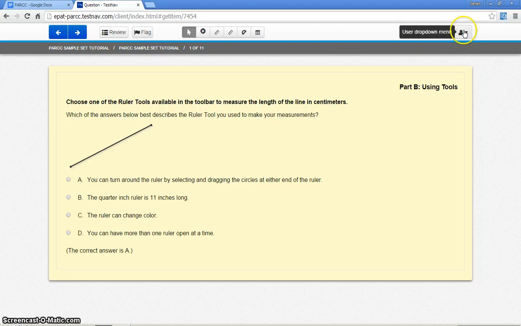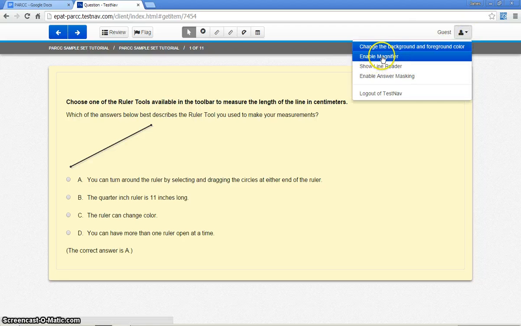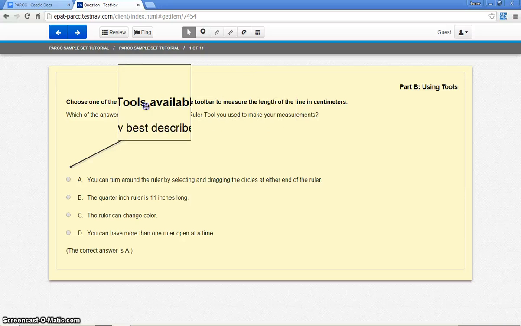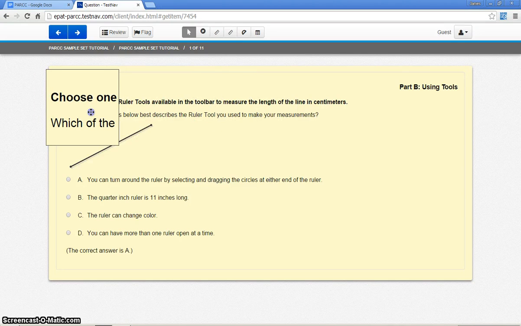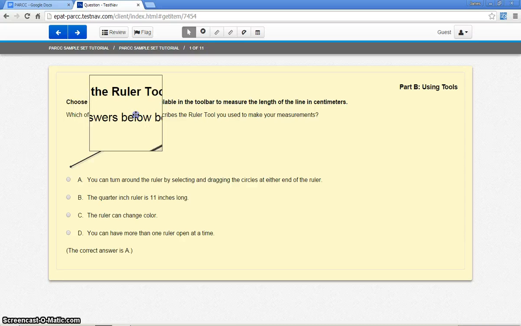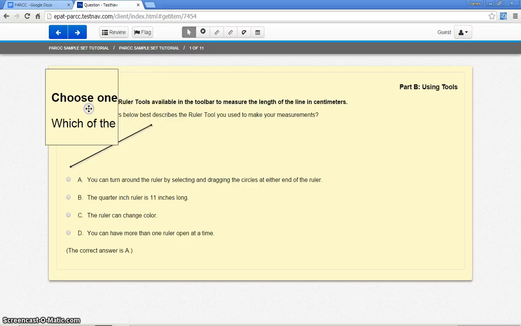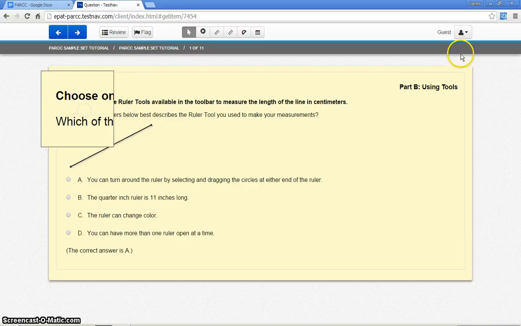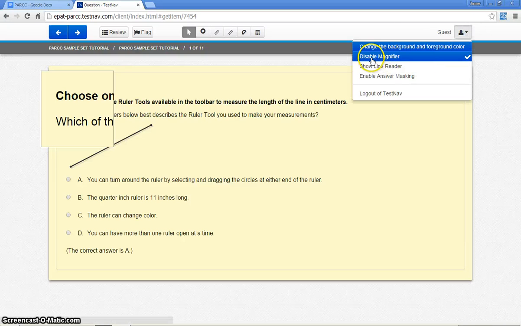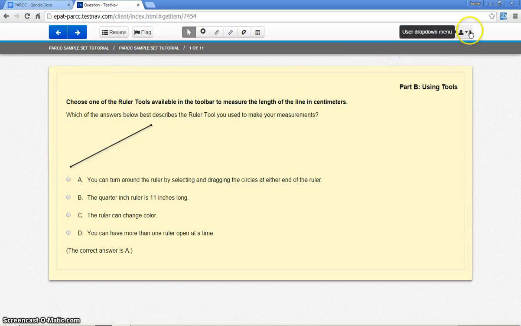In addition, there are some other tools up here, like the magnifier. The magnifier is for someone that really needs some text very, very large, that's visually impaired in some way, other than just needing regular glasses. So in this case, most of our students are not going to need this ability, but it is there for you to check out and use and know that it does exist. I'm going to click up here and now disable my magnifier.